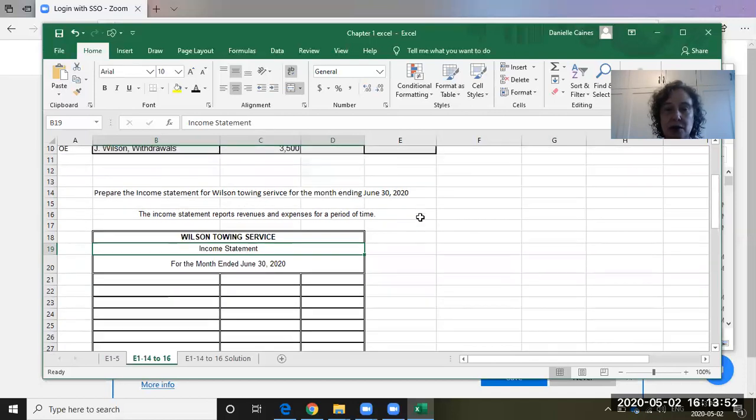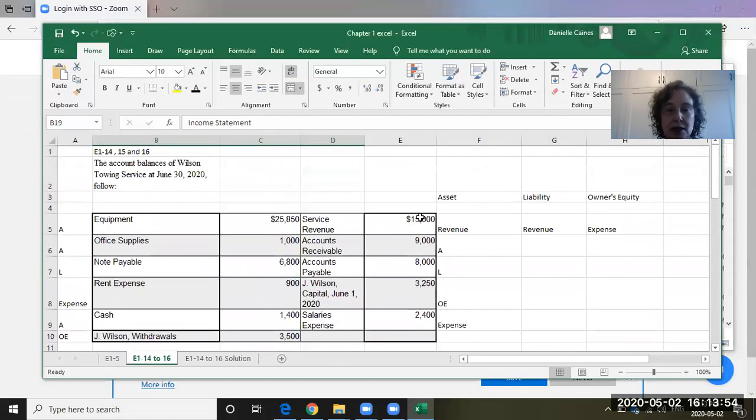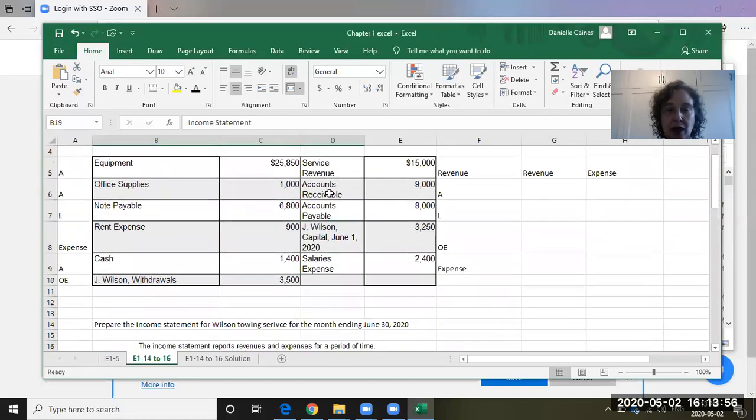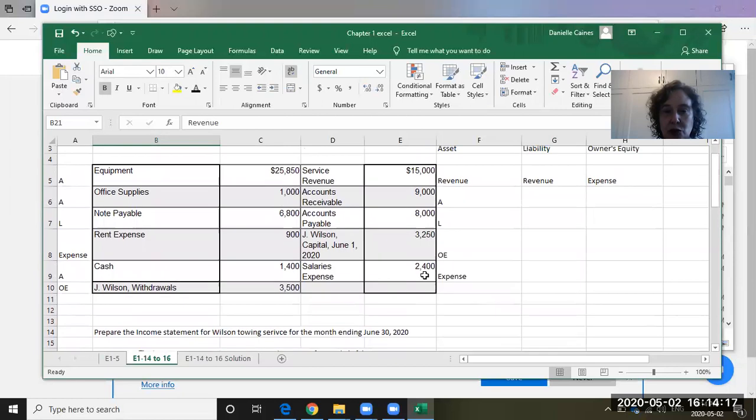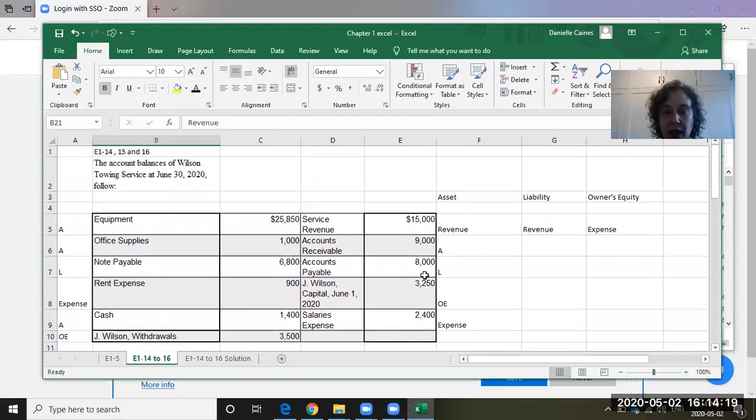First, we show revenue. If we look up here, we'll see the only account that we had with revenue is this 15,000 service revenue account. So that's the first one that we're going to specify here in our income statement. We will show revenue on the first line, and on the second line, we'll show the type of revenue, service revenue, $15,000. It's the only revenue that we have, so we don't have to total it because that's all that we have.